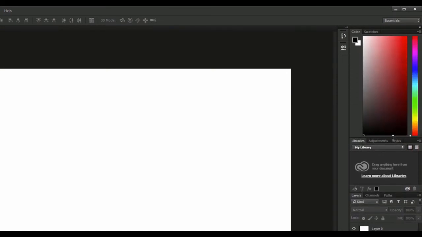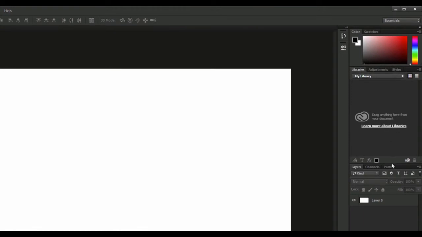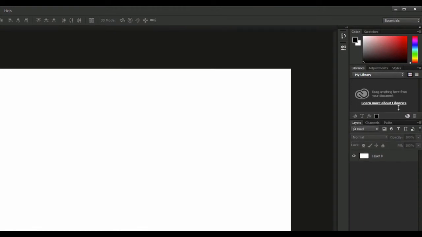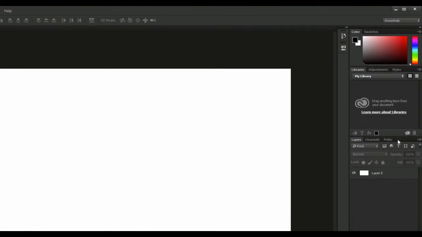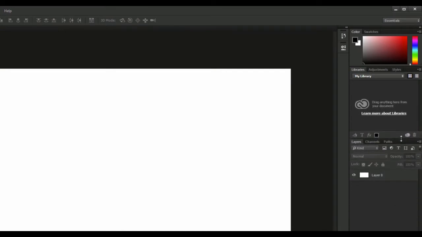If you go near the bottom, you'll see your cursor will change. Take your time to find it. Just move your cursor slowly and you'll get it. Once you see it, click and drag. This makes it easy to allocate more space to your important panels.